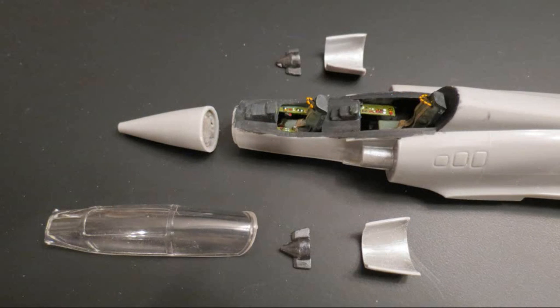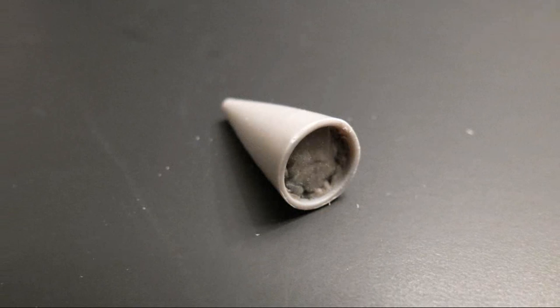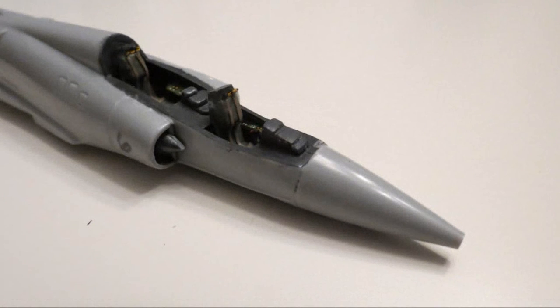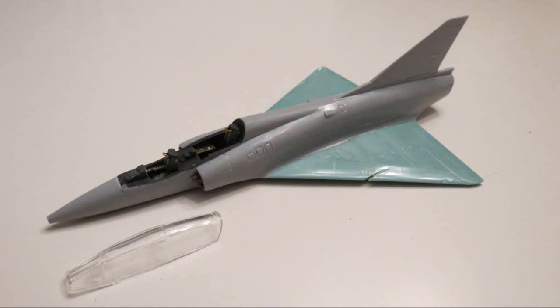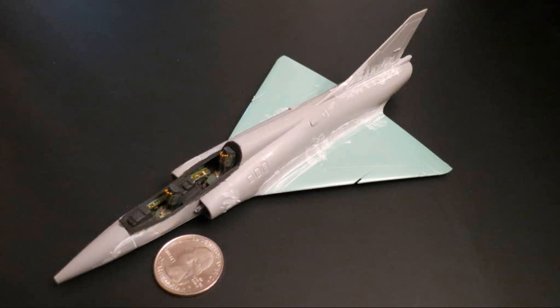And the next stage was to put the air intakes on, the nose cone, and do something with the canopy. So the other 2 planes were tail sitters, so not making any mistakes this time, I packed the nose cone with some putty, then I stuck it onto the front there, stuck the air intakes on, and then it was on to assembling the wings, the bottom of the fuselage section, and the vertical stabilizer. And there they are, all glued in place, ready for some paint. And there's a quarter next to the aircraft so you can get an idea of scale.